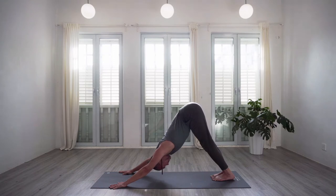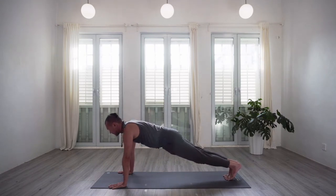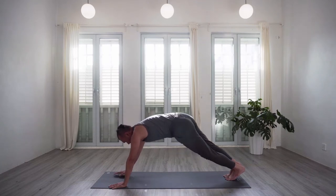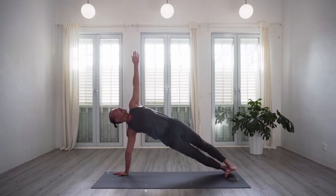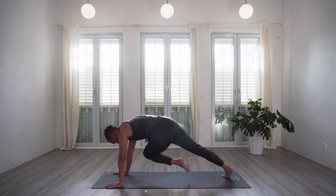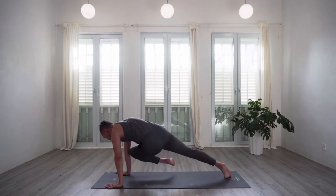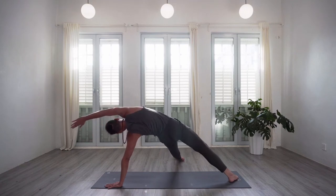Let's send the shoulders over the wrists for plank pose. And from plank pose, we're going to take side plank with the right hand down onto the mat, lifting the left hand up towards the ceiling, rolling onto the outside edge of the right foot. We're lifting the hips nice and high here, beautifully balanced. Holding for five, engaging the right side of the body, four, firming the side of the body, three, one long line of energy from the right hand to the left hand, two. On the next exhale, one — let's place the left hand down onto the mat, and as you do this, crunch the left knee into the right elbow. Take that twist, working the active twisting muscles. Toes pointed, knee a little higher for five, four, three, two.